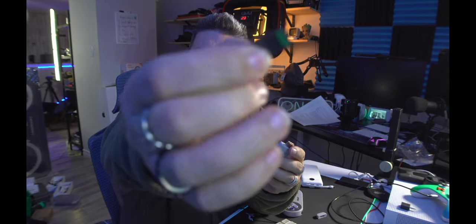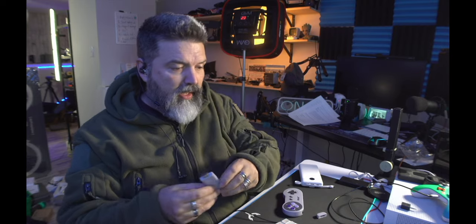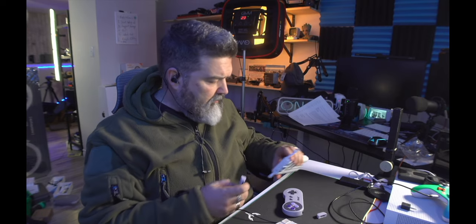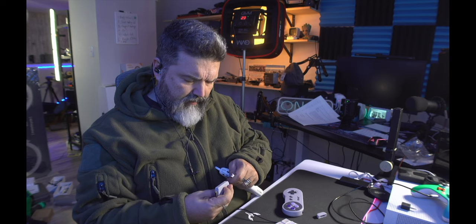Now, just so you guys know too, because I didn't show you this before, there's a little tiny micro SD card. What size is that? I'm guessing it's not overly large. 4 gigs. It's amazing, right? 4 gigs, you get all these games. Where nowadays you'd need like 40 gigs as a minimum to get a game. Now you're getting 4,000 gigs on a card that's this size. I don't know if that made any sense.